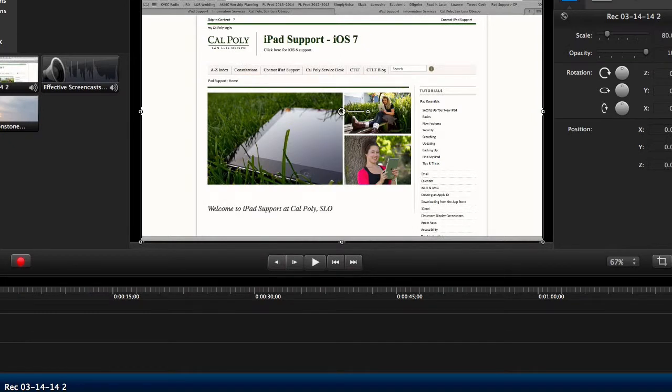Hello and welcome to this screencast on applying an animated highlighter effect to your Camtasia screencast on a Mac. Today, I'd like to show you how you can add visual interest to your screencast and draw your learner's attention to something on the screen by using annotations combined with animations.